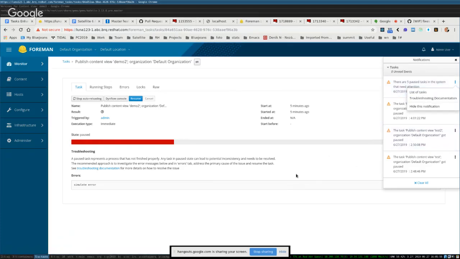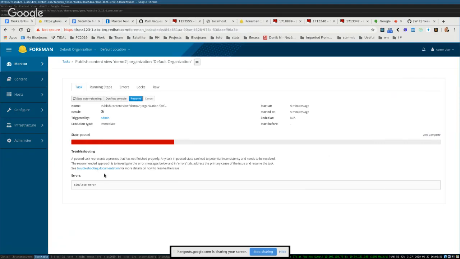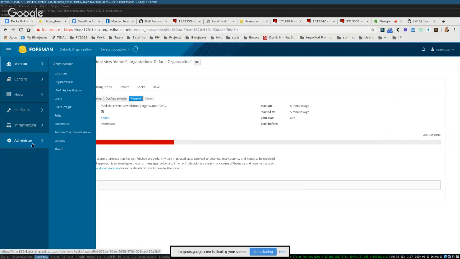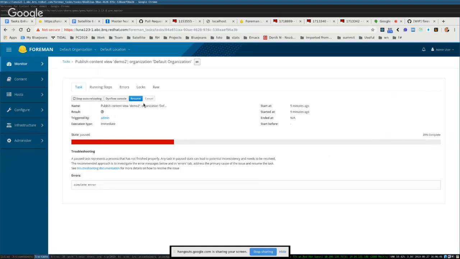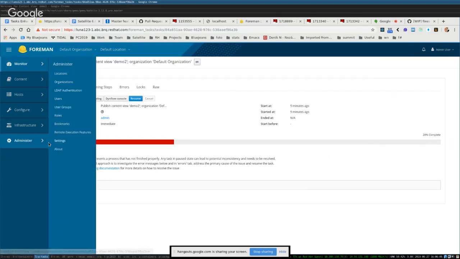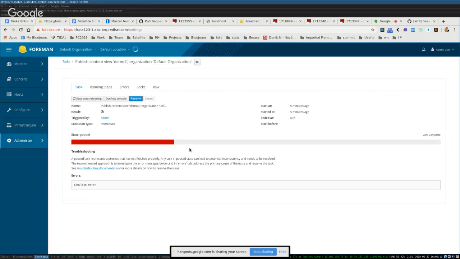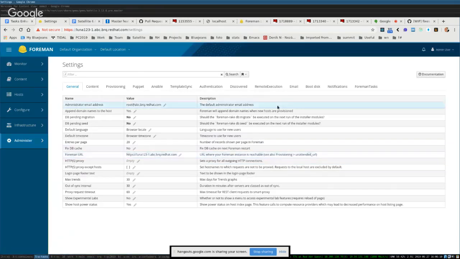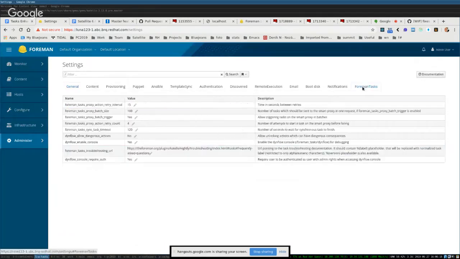The last thing probably to mention about the troubleshooting documentation is that we actually support the ability to add the details about the particular task inside the URL. So within the settings where this troubleshooting URL is configured, it's in the Foreman tasks, we can actually use the label placeholder.